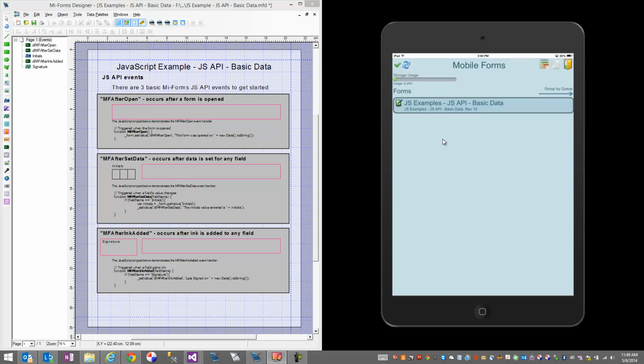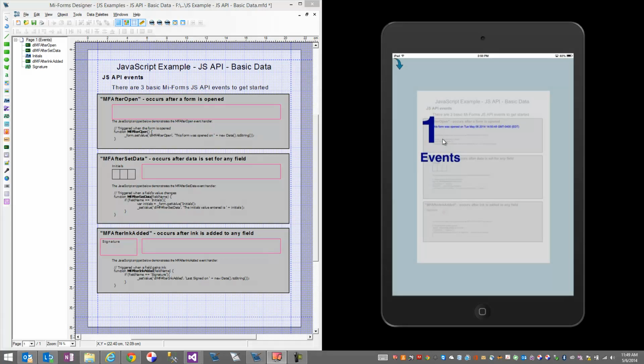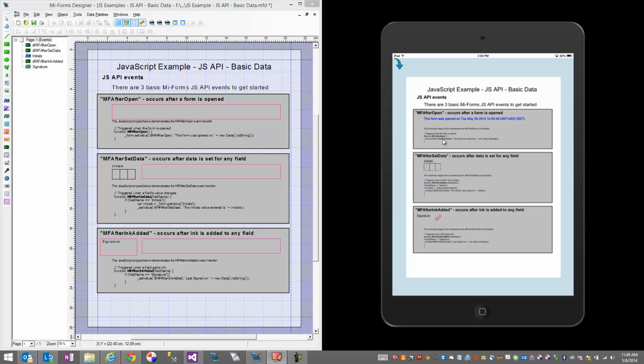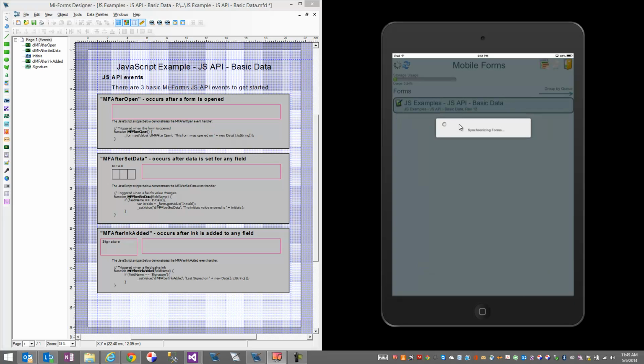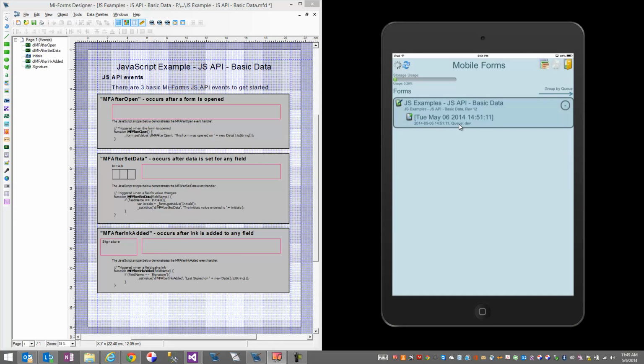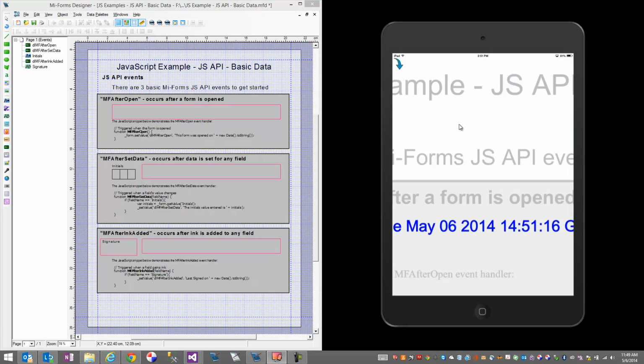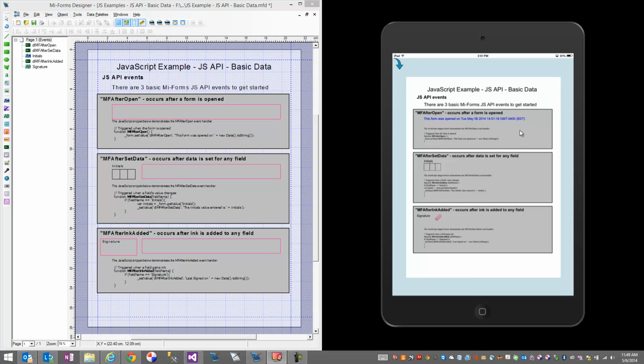Here I have an iPad. I'm going to go ahead and start my form. And as you notice, as soon as I begin my form and the form opens, the after open event handler fires, of course. And when it does so, it runs through this code that basically says, show the current date timestamp whenever the form opens. If I were to close this form and then reopen it as well, we would find that the same event handler would occur at that time as well. So as the form opens, it updates with a new date timestamp here for the dynamic label.